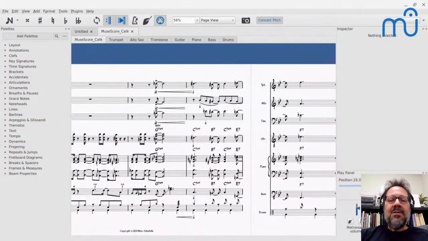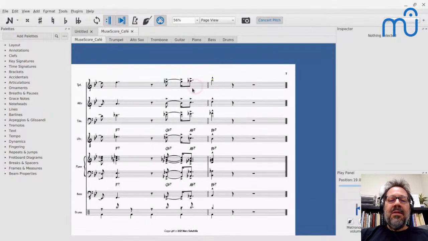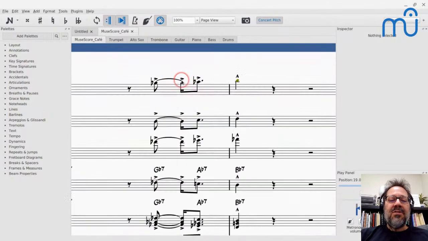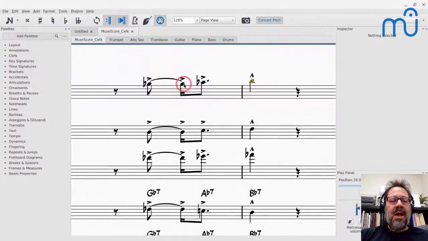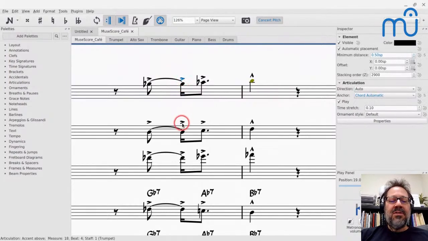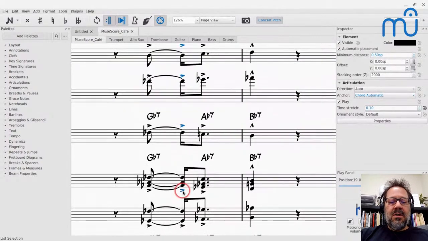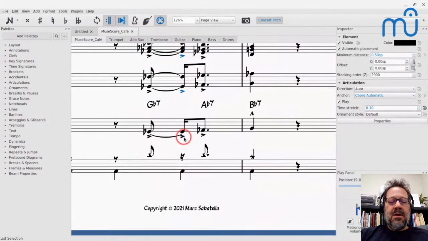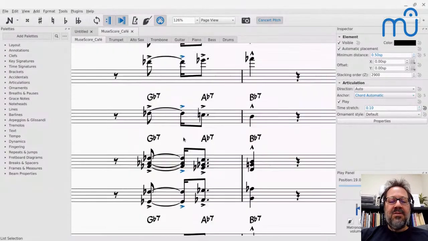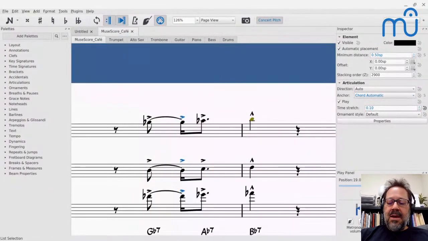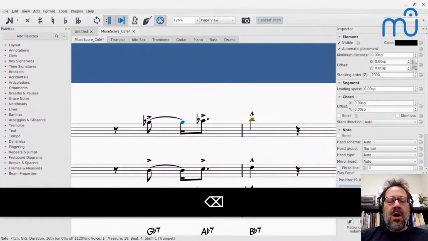Actually, I want to go to the end here, because now I remembered this accent here. I don't want those accents. I must have used that same technique before and forgot that I don't want these accents. So I'm just going to Control click them to select them all. And I'm selecting all of these accents that are in the middle of ties like that. And now I can press Delete, and they're all gone at once.